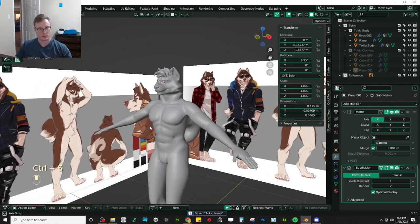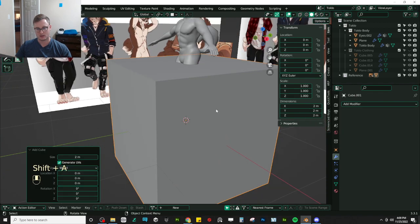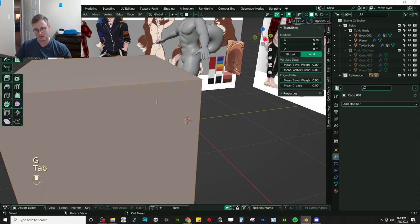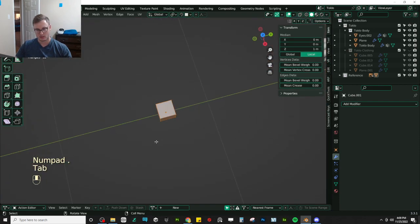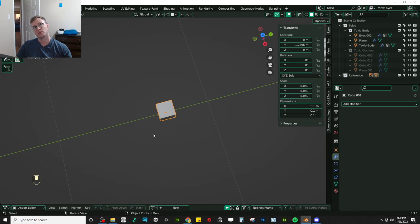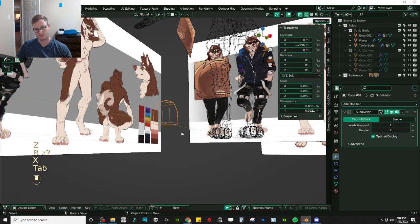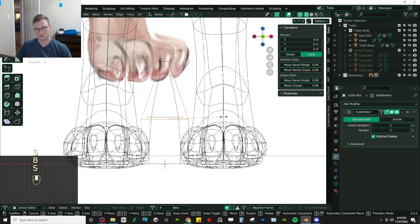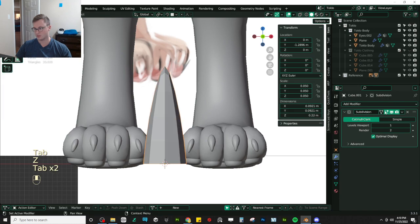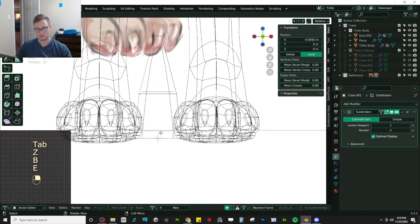So, some more fur to make. Let's go ahead and make our template fur object. So, we'll do subdivision. And just one extrusion? I think so. Yeah. Smooth it. No, two.